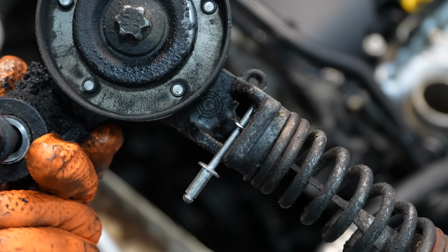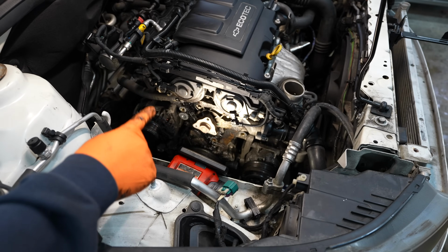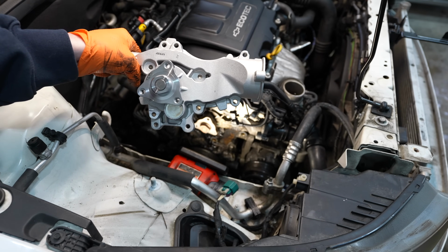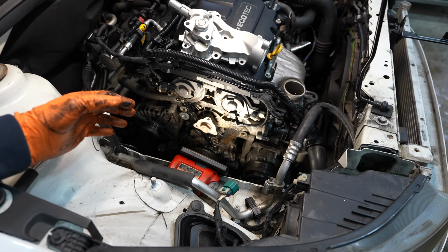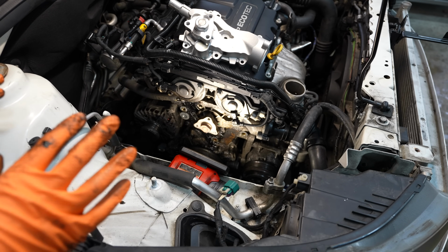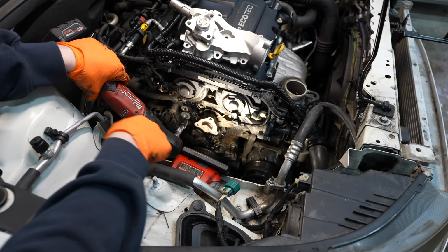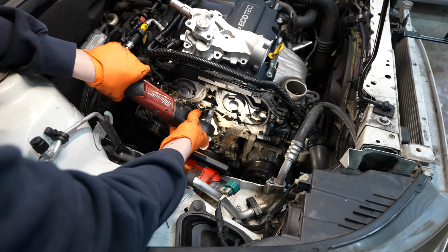So there's a better view of what I had to do with the pop rivet to keep this spring in place. There's a bunch of different lengths of bolts in the old water pump. As I'm pulling a bolt out, I'm going to put it in the hole that I removed it from, because you'll see as I'm pulling this apart, every one of these fasteners on this water pump is a different length. If you get them screwed up, you're going to have to do some figuring out to work out where everything goes. So just try to stay organized here because it's going to save you time in the long run. The bolts in the water pump appear to be E10 external Torx, like most of the fasteners we're dealing with here.